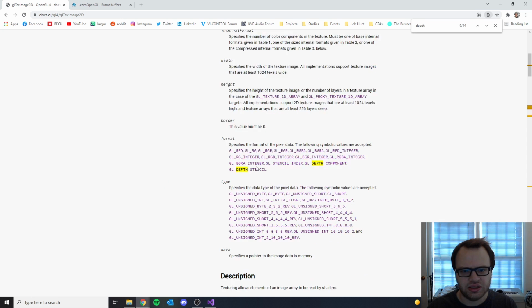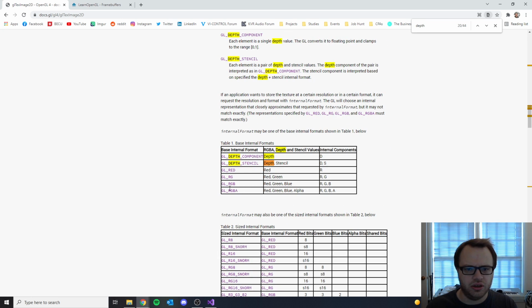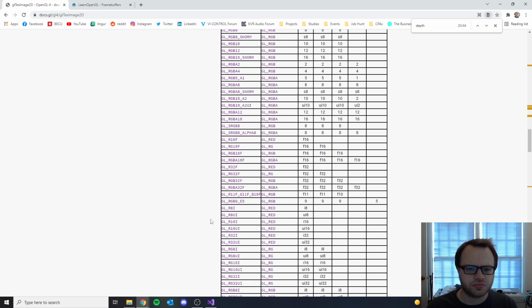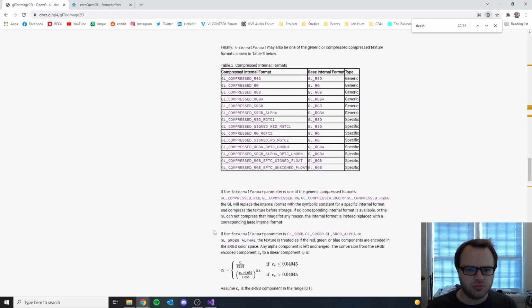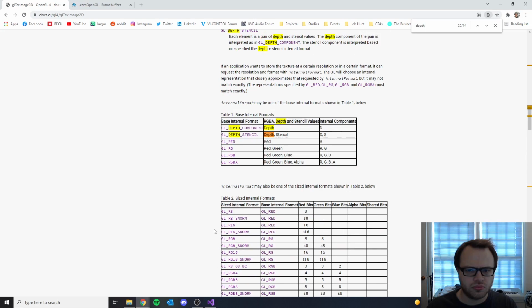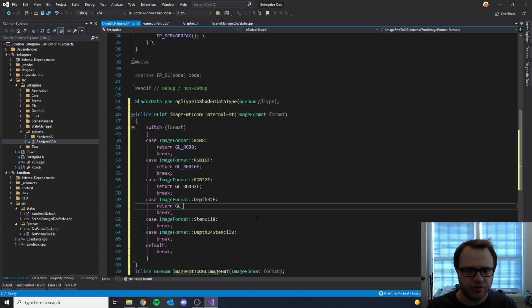And for the case of the depth buffer, we actually have to use a depth specific format for this. And it looks like we don't have a fixed size version of it, so we'll just do GL depth component for the internal type.